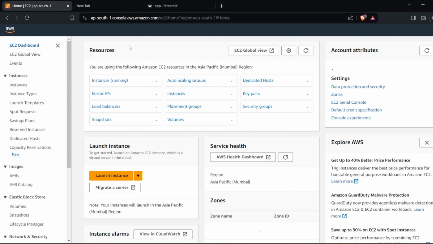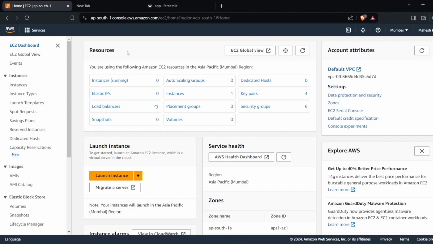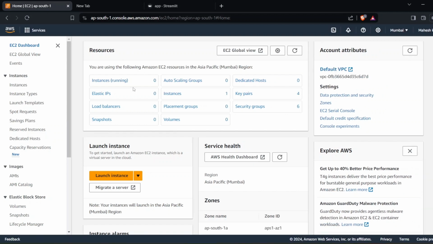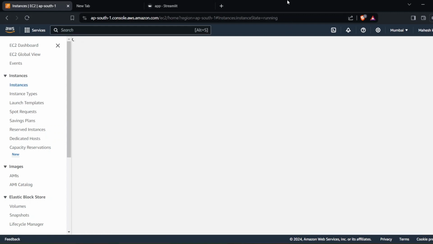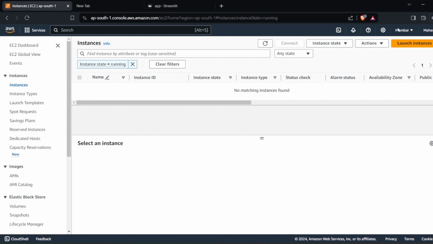So I'll explain in a detailed way. Okay. So first I'm going to create an instance. Fine, it might take some time. So I'll launch an instance.